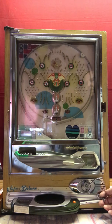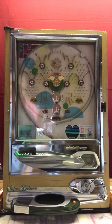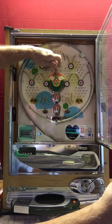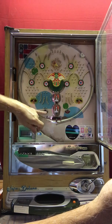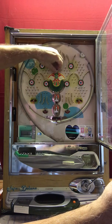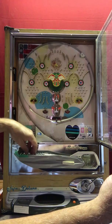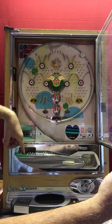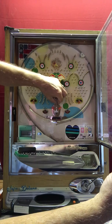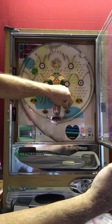I'm not having much luck here getting a winner. So I'll show you what happens when you do get a winner. We'll just cheat. If the ball goes in here into the center attraction, or any of these areas here, or into the tulips, it will give you a jackpot. So I'll just drop a ball in there. The light will come on, the bell rings, and 14 balls come out here as a prize. The tulips will open and close depending on when they're activated.